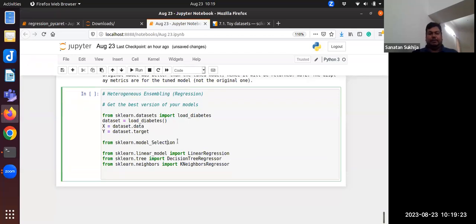So let me first split the data into 2 parts. I'm not doing 10-fold cross validation now. I will just do one train test split, otherwise it will just take time. Nothing special. So let's do train test split.